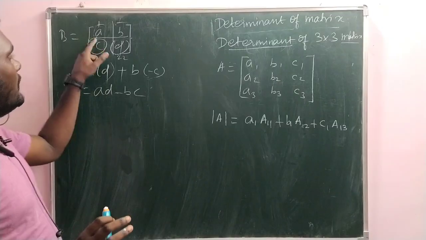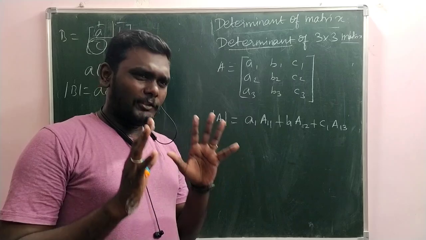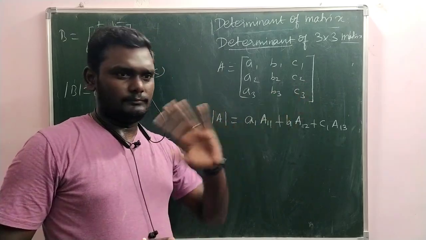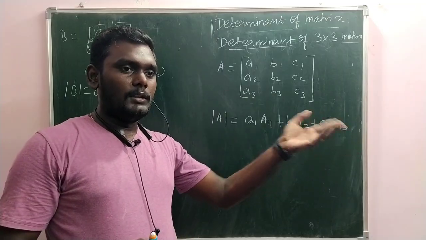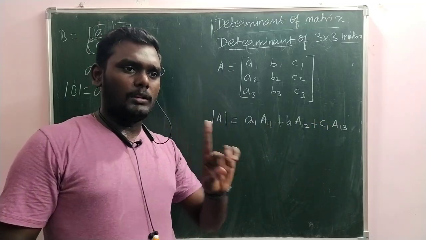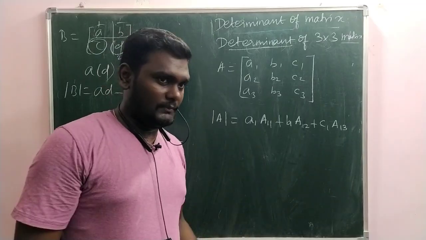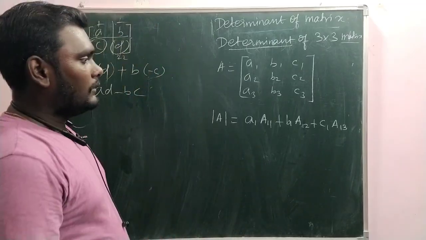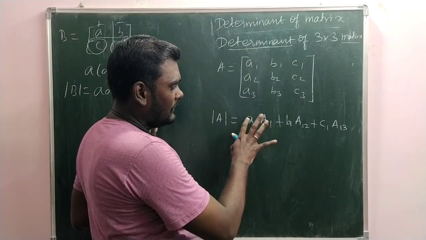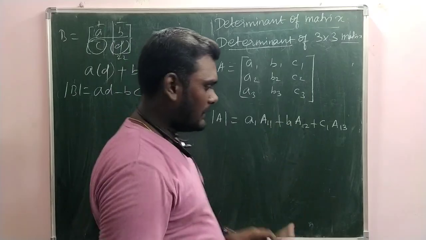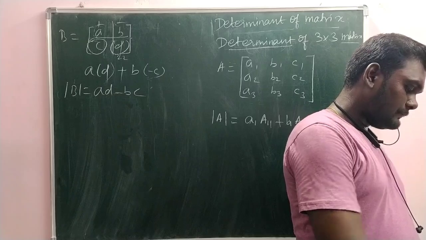Concept wise same. Element should be multiplied with its corresponding cofactor. Like this should be done for the first column. Even for the first row also we can do, or first column also we can do, but any one row or one column you can take. Whatever the column or row you take, the value will be the same. Okay. So first to get understanding, this is the concept you understood, right? Like 3 by 3 matrix means element multiplied with its cofactor. We'll see one example and then we'll proceed with the other things. The other confusing things we'll see.